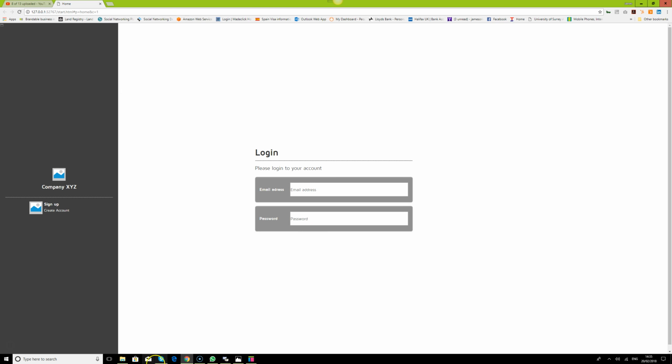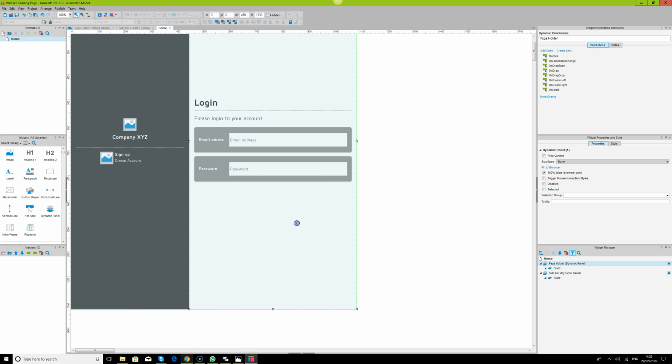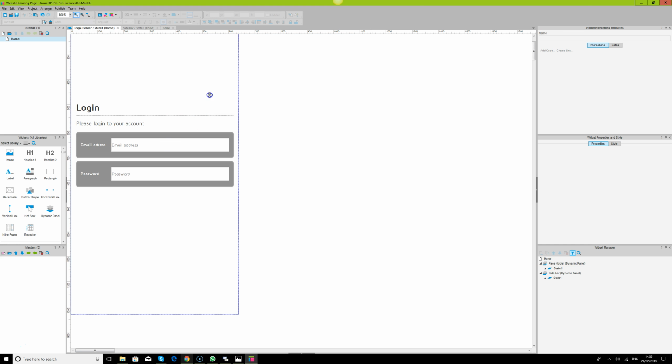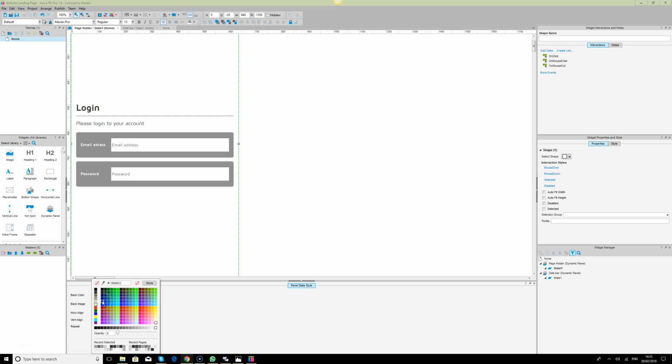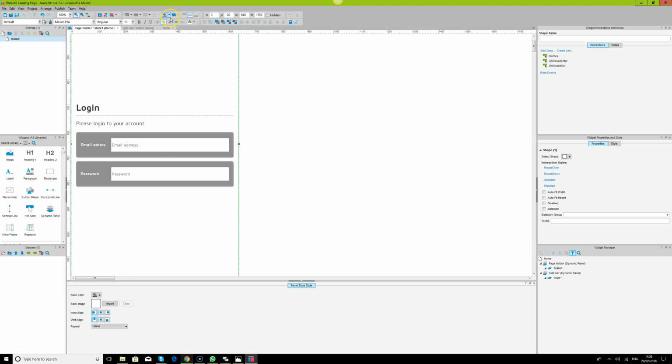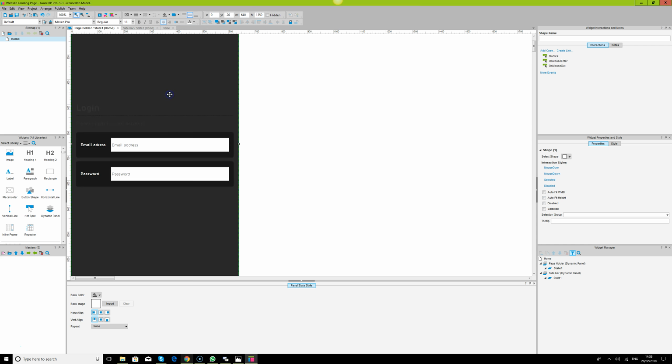What we could do, we could add a bit of design instead of having just plain white background in our page here. We could change the background here to something a bit different. So we could change the back color and say, let's keep it at black and white only instead of using different design. We can always change that as our prototype carries on. So we can have this back color, and actually we could have this back color as well.